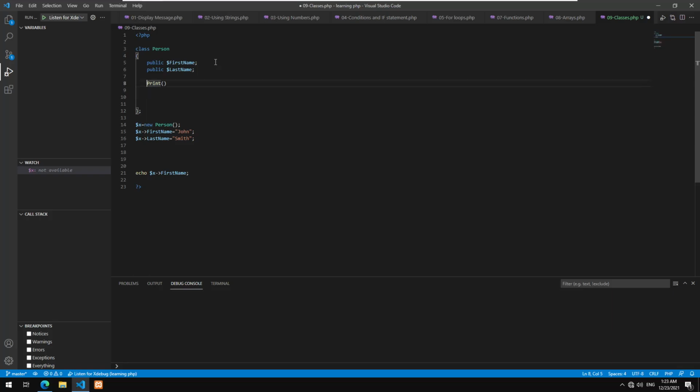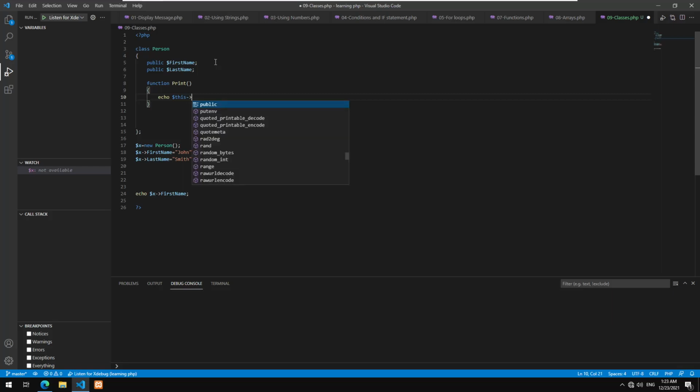Sorry, I forgot the keyword function, as you can see. Shame on me. So here, what are we going to do? We're going to say echo, and this means I want the object that is calling the print function to access the first name.